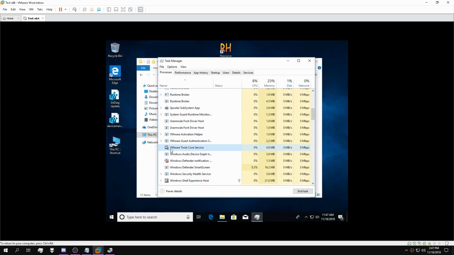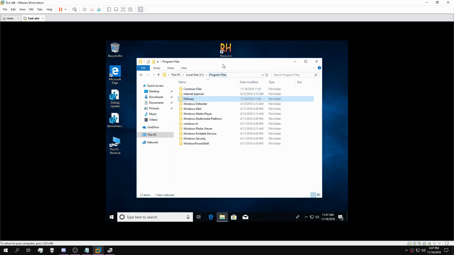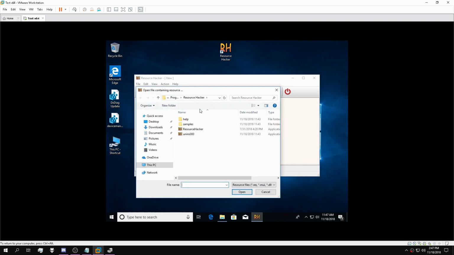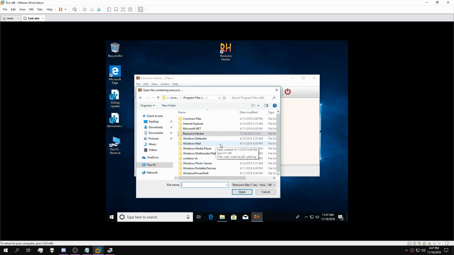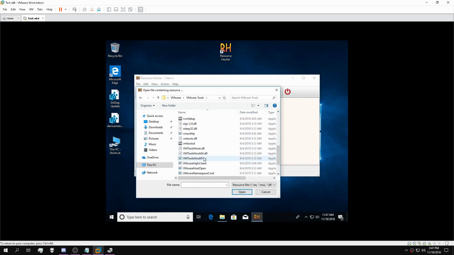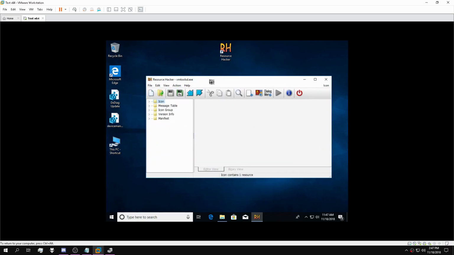Now we're going to see where VMware Tools Core Service is located. So we're going to open up Resource Hacker. We're going to go to Open. And we're going to find where VMware Tools is installed again. So we're going to go to Program Files, VMware Tools. And this is called VM Tools SD. So we're going to open it up.